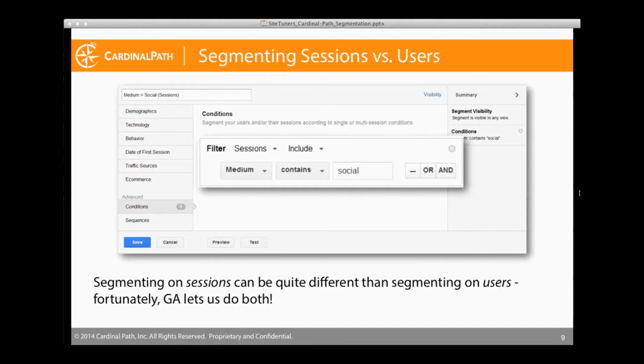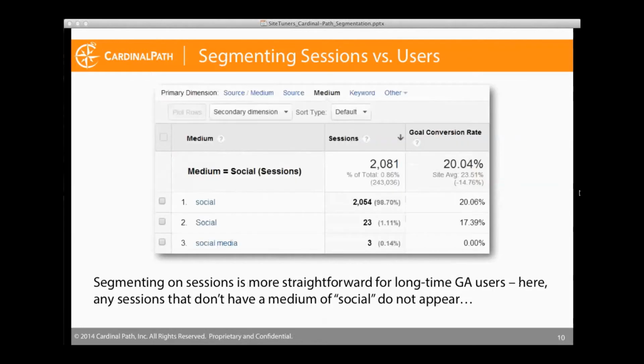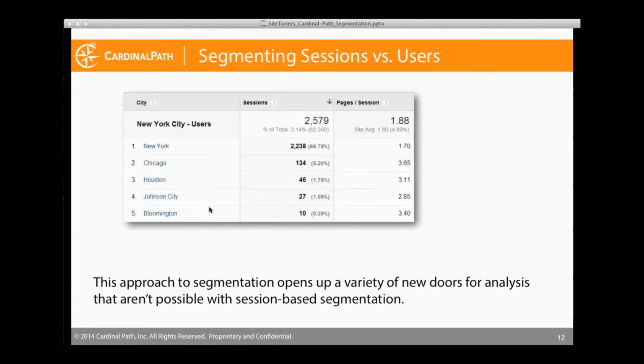And again, this is something you could see in your straightforward reports. So if you were to go in here and leave this at the session level, you would see in your reports, if you went back to that traffic sources reports, a list that has been stripped of everything except things that had social in them. So we're not case sensitive here. We've got capital S, lowercase s. We've also got social of social media, depending on the tagging that was being done. But we have only data from these social sessions.